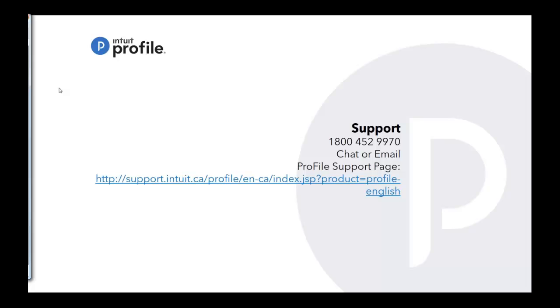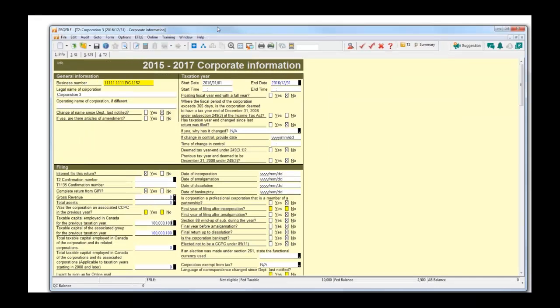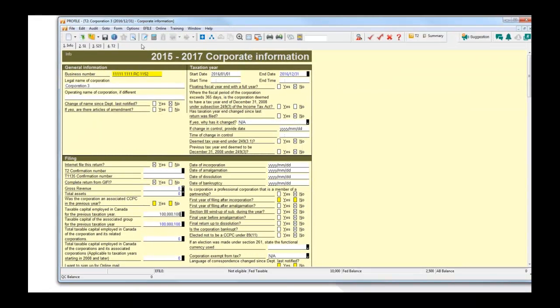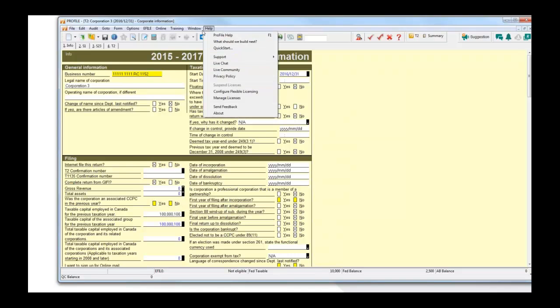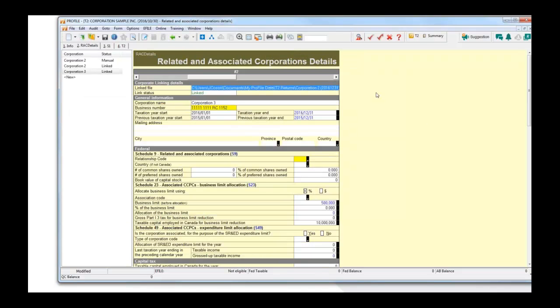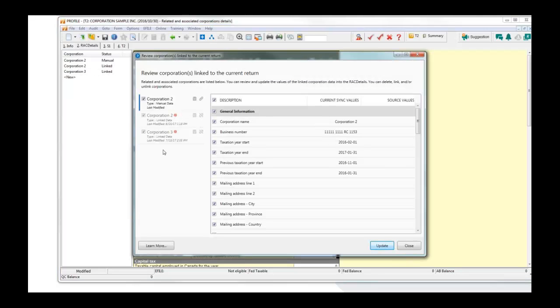And now I'm going to bring up the associate corporation, the parent company. And now if I go to review, you will get a caution sign for Corporation 3.